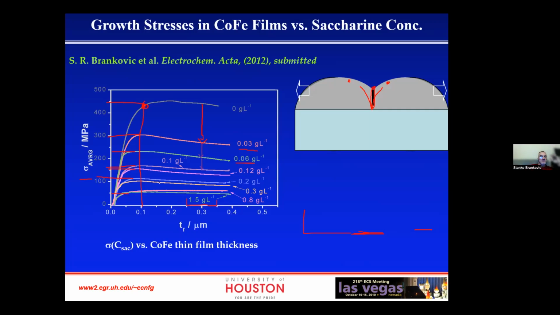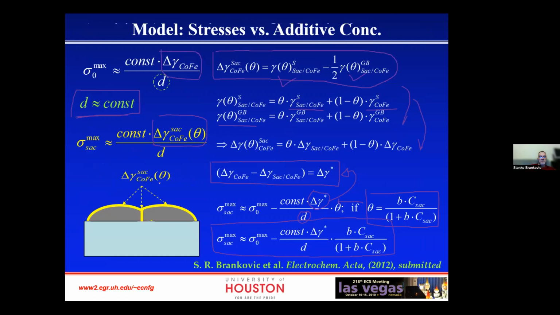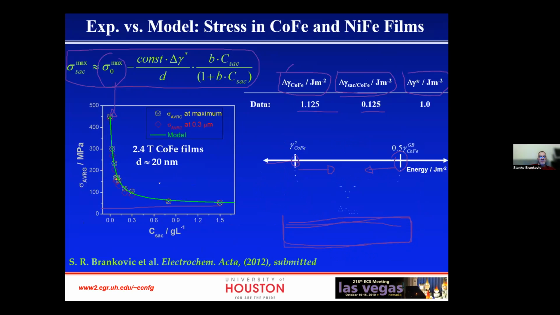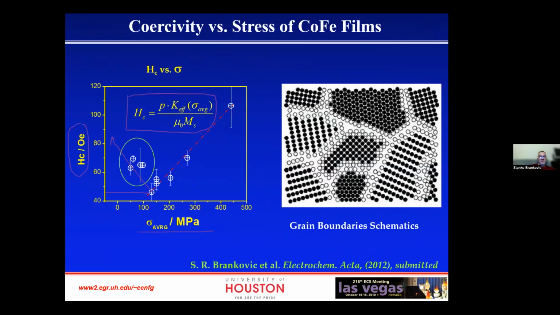Okay, so that's this magic about when you work with some materials and you know all this stuff, then nobody can tell you, oh, this is magic or something. There's no magic here, it's pure science. And so if you understand this kind of basic concept, you already can handle a lot of problems in electrodeposition when it comes to design of the effective baths or additives for the electrodeposition process.